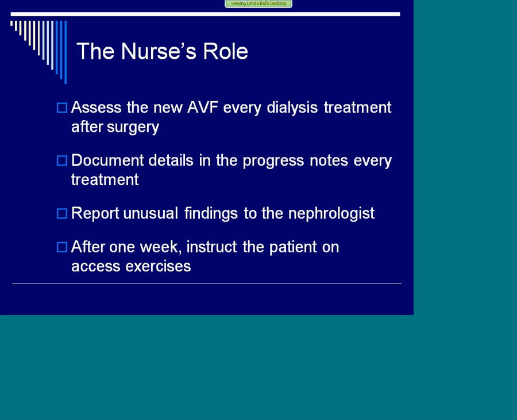Even on an access that we're not using, it's really, really important. After the first week, we want to let the anastomosis heal for that first week. But after that first week, you might want to put a light tourniquet on and see what it feels like and see if it's starting to develop.